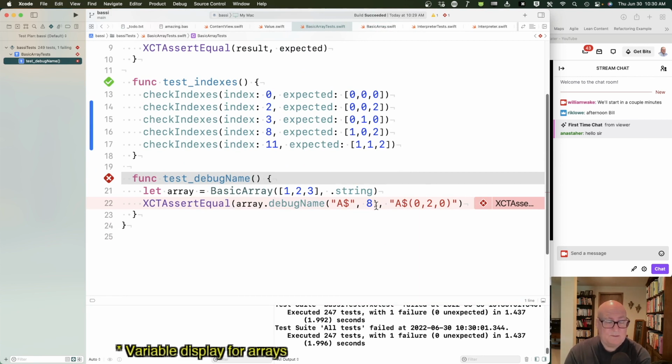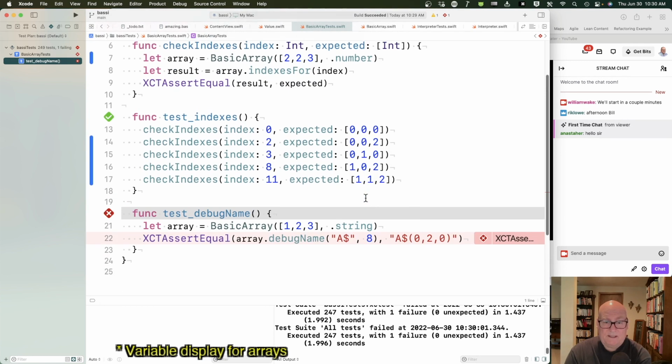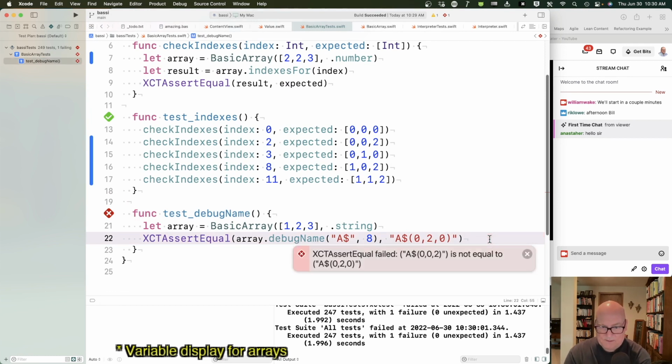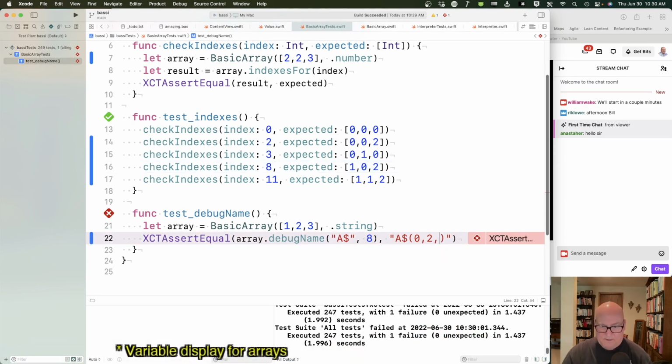Basic array 1, 2, 3. 8. Well, 8 mod 3 is 2. Yeah. Okay, so 8 mod 3 is 2. 8 divided by 3 is 2.